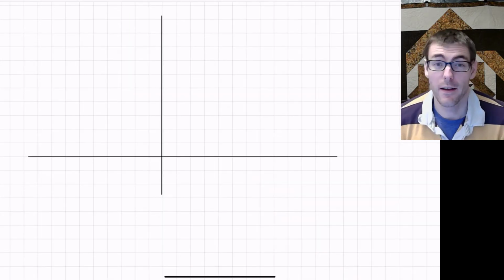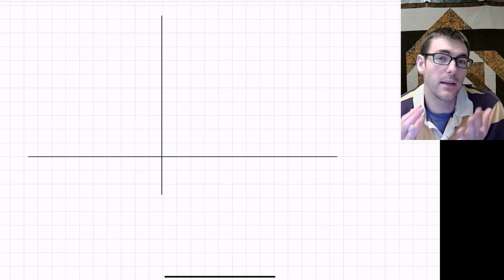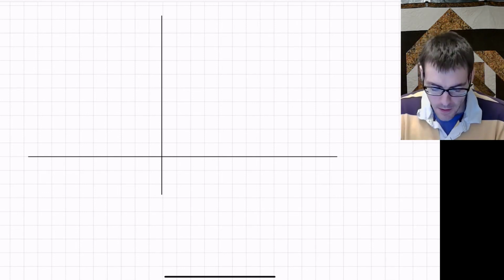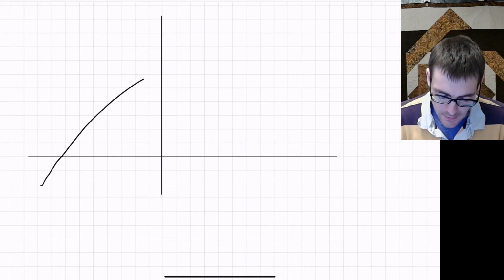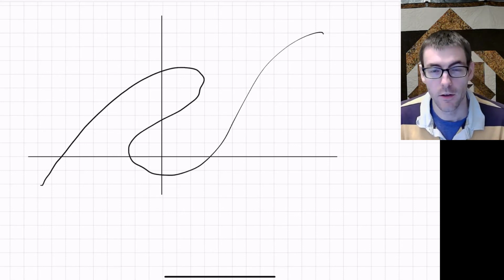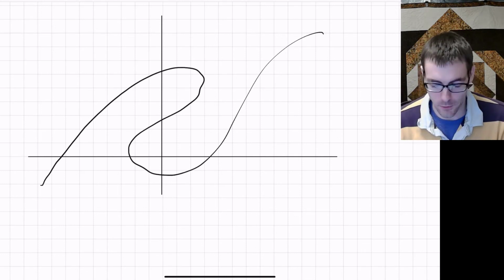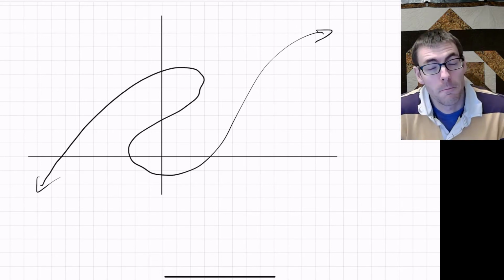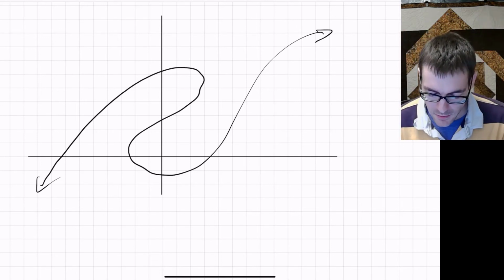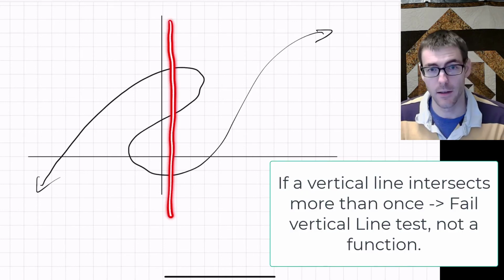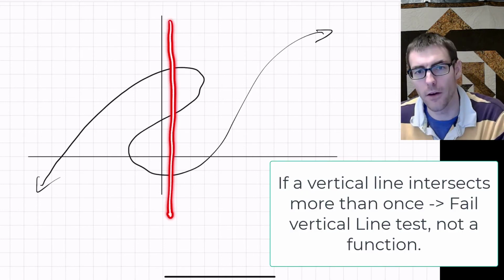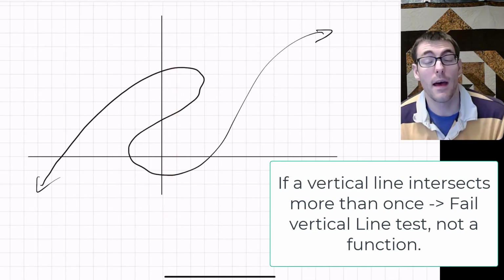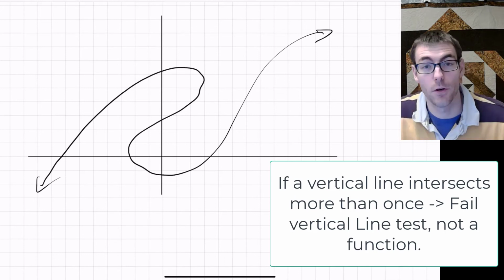You may recall this idea of a vertical line test to tell if a function that maybe you've seen in calculus or algebra was actually a function. And what this does is it prevents situations like this from occurring. Right? If in calculus class you were asked what the integral of this function is, you would say that doesn't make any sense, this isn't a function. And the reasoning for it is that somewhere there is a vertical line that intersects the graph of the function in more than one place. So this is a property that we still want to have in our functions. We still want them to pass this vertical line test.